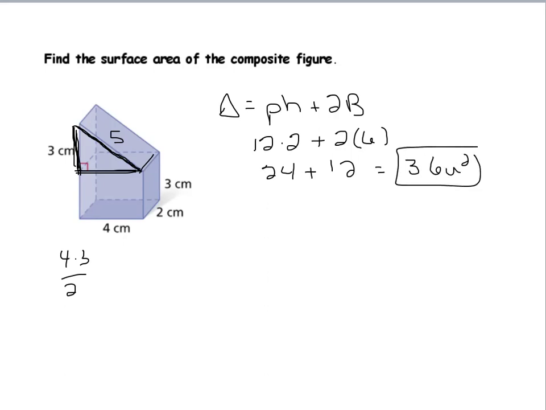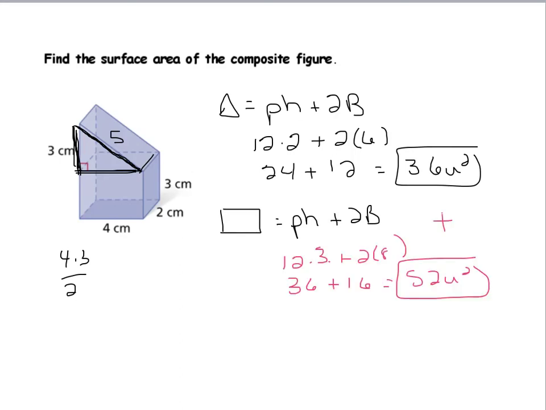All right, now we have to do the rectangular prism. Okay, again, perimeter of the base times the height, and then 2 times the area of the base. Please find the surface area for this prism. All right, so the perimeter of the base, 4, 2, 4, and 2 gives me 12. The height is 3. And then the area is a rectangle, so that gives me 8. Okay, so your total is going to be 52 there.